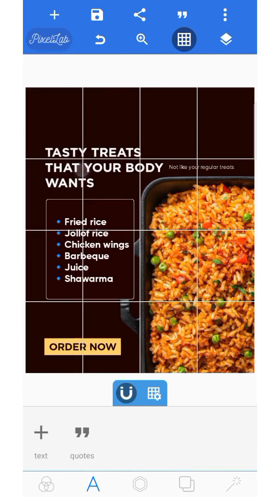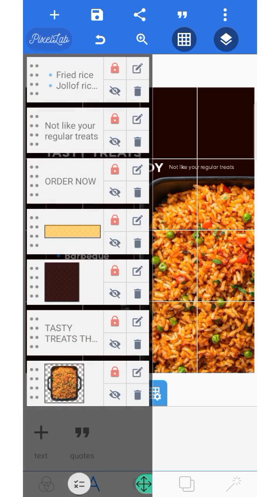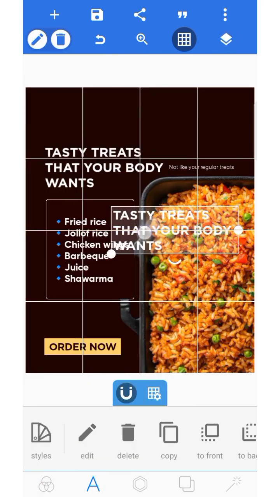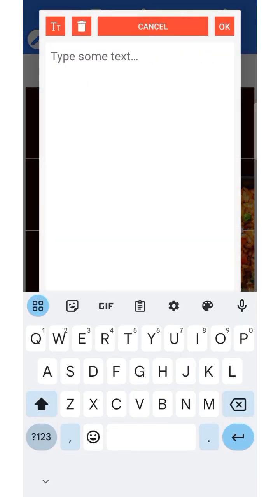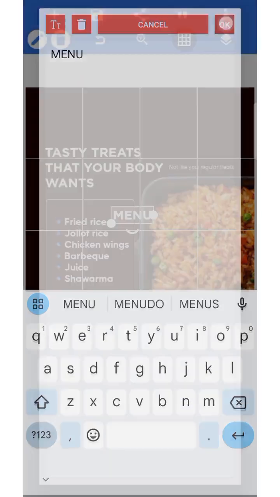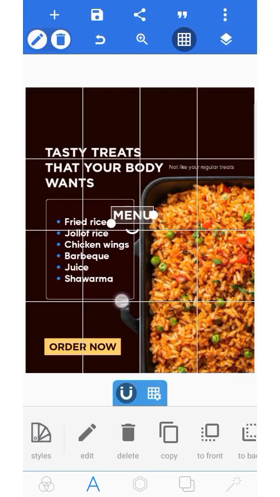Then we'll come to this first text here, the tasty treats. I'm just going to duplicate, and then change it to something else. I'll call it menu. So I'll write menu here, make it uppercase.